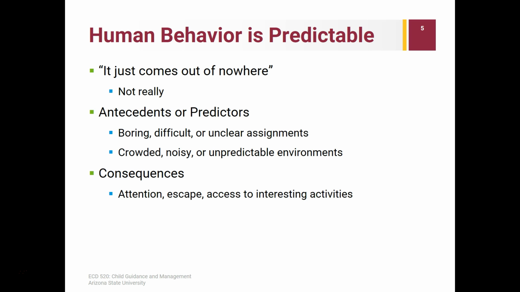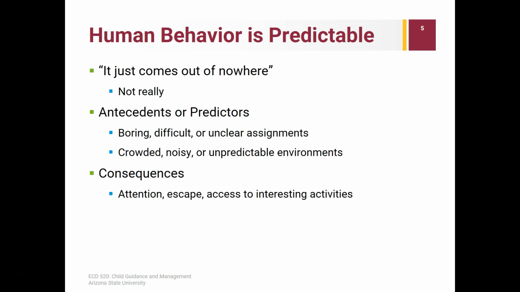So what is an antecedent? The antecedent is the action or the stimuli that occurs immediately before the behavior. The antecedent might be something as simple as a teacher giving a direction, or, in the case of my dog, a cat appearing in the window. The antecedent is what happened immediately before the behavior occurs.